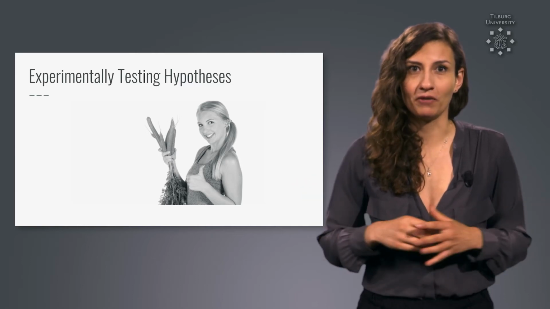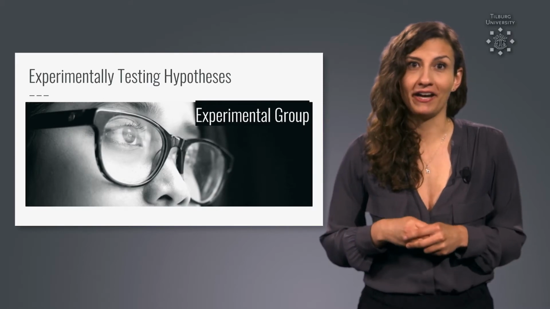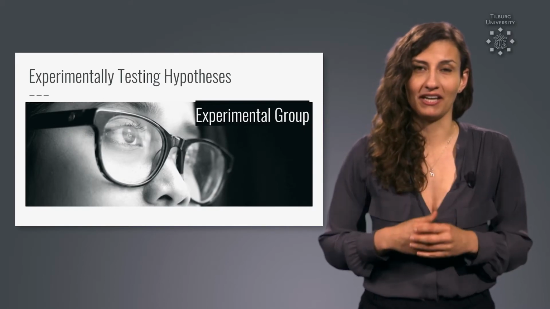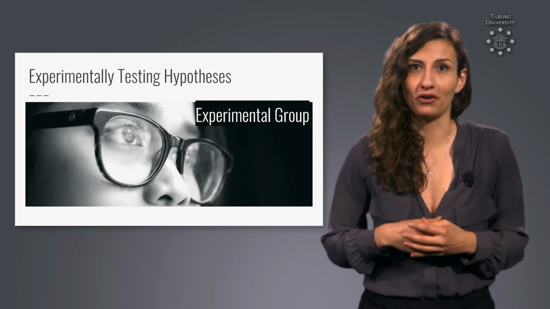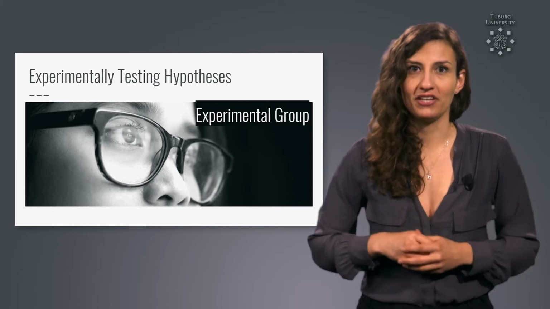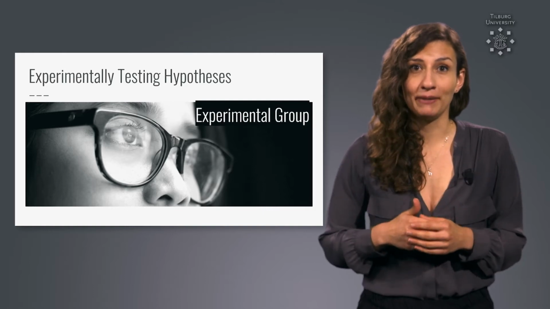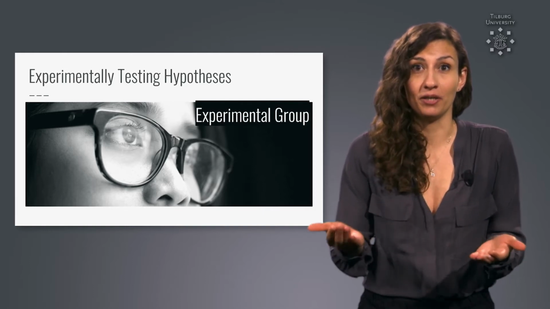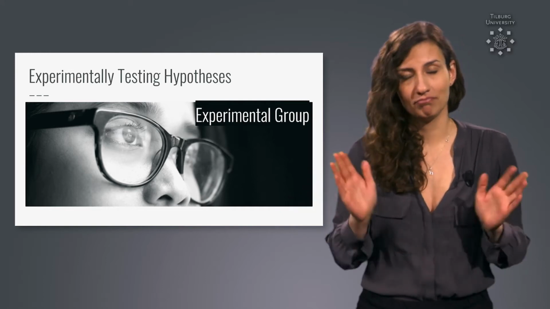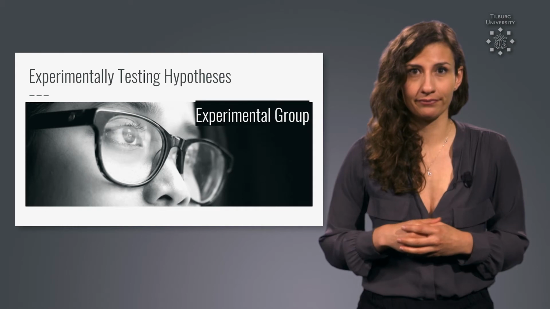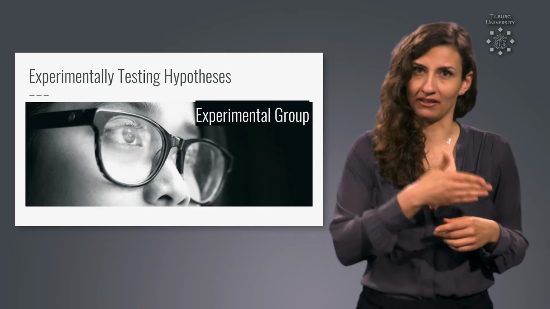How would we test if our new medication works? Our first step would be to find a number of people who will take this medication for 14 days. That's how long we think it takes for the medication to work. We would make them promise to take the pill every day. Since we want to study myopia, it makes sense to give the pill only to people who are myopic. After all, we want to cure this condition, and if someone doesn't have it, we couldn't cure it. So far, that pretty much sounds like the woolly hat observational study we had planned in the last video.